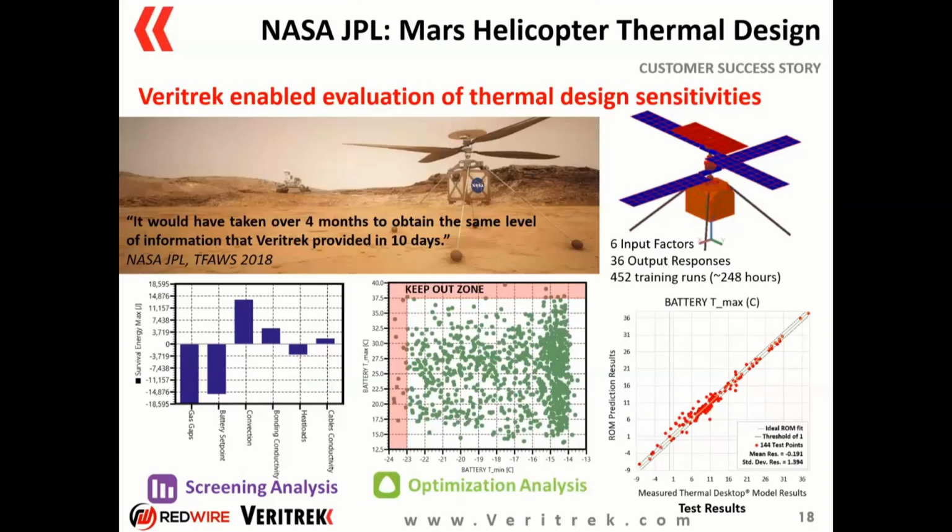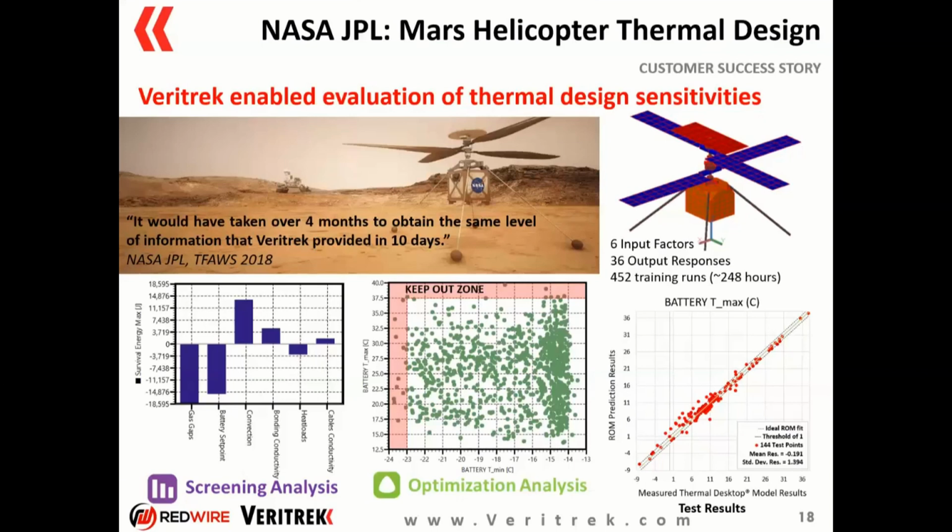These are great. All right, so this slide and the next one really talk about the Mars 2020 program and how we interacted with them. We first got involved with NASA JPL earlier in the program. They had a fairly mature thermal model and thermal design, but they were trying to optimize that design. What they were getting down to is trying to minimize the required survival energy during the cold Martian night. So they're trying to understand what thermal inputs, think of conductances, or they had a number of gas gaps and convection parameters, which of those were impacting the survival energy the most.